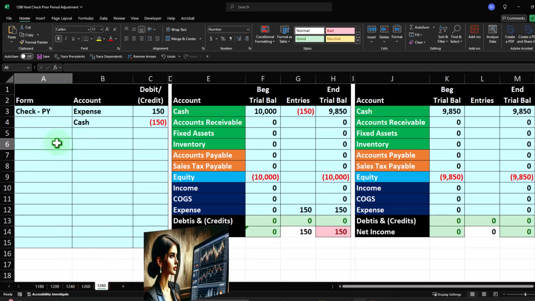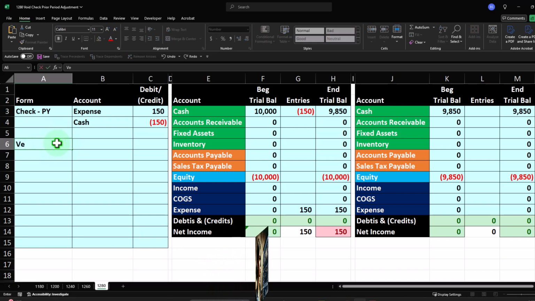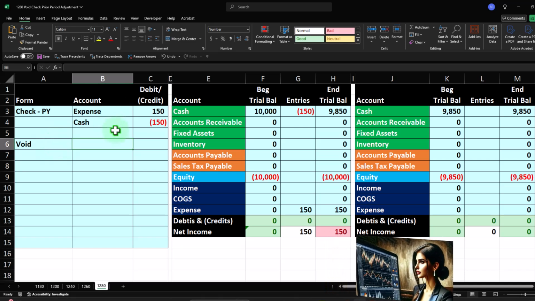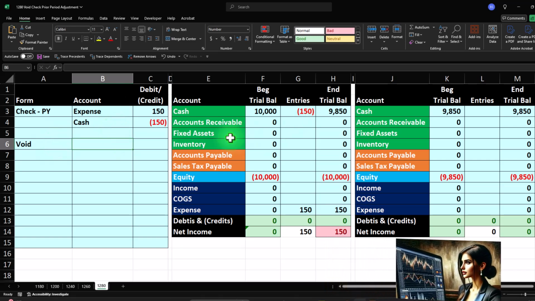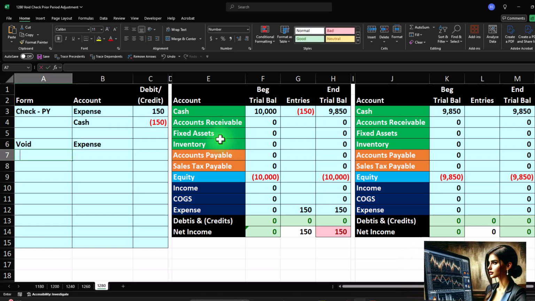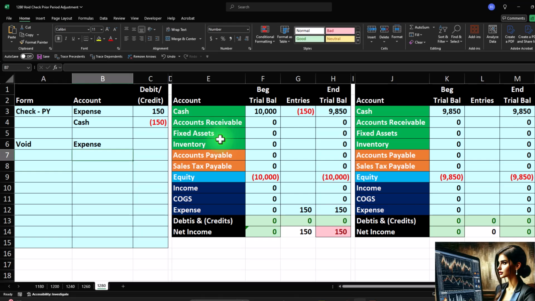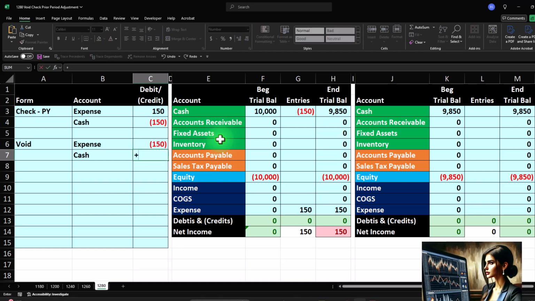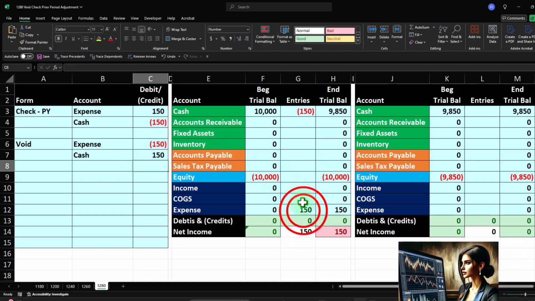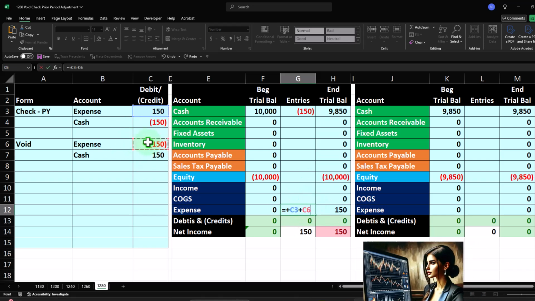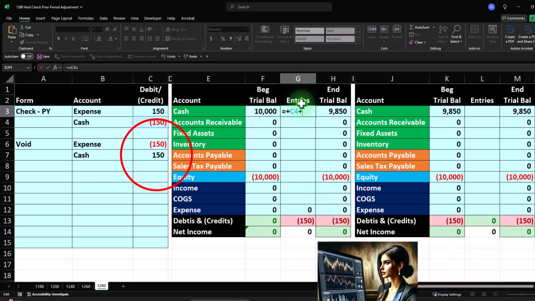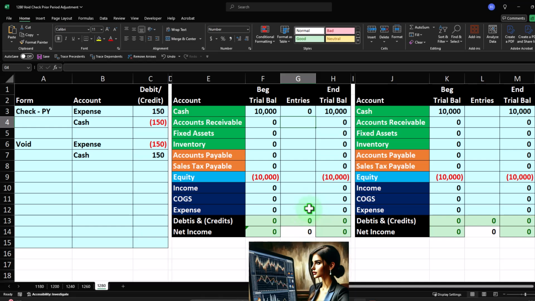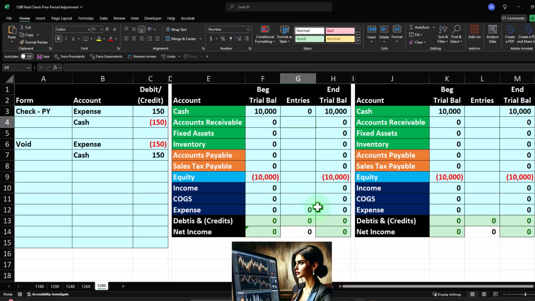What's going to happen is I'm going to say, okay, well, let me void the check. If I just void the check, it's going to reverse that transaction, which is in essence like deleting the transaction, right? So let's keep it in the same format here. I'll just say, this will be negative of this and negative of that. So if I void it, the expense will go back down here, and this will be the cash. Now, that looks kind of correct, but the fact is I already recorded this information on the tax return.